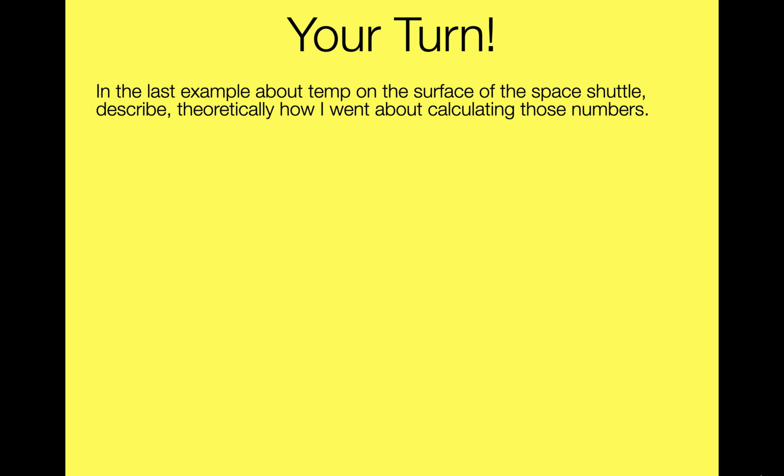So for the ensemble average, pictorially even, how did I calculate that number? I didn't actually give you realizations to work with, so you can't say what numbers I used, but theoretically, what would I have to do to calculate that number? And in the same way, what did I do to calculate the second number? I know this is a weird your turn, but think about it. We'll discuss it in class, and hopefully it'll make it a little more clear, less opaque.